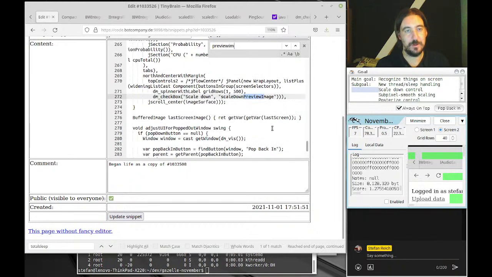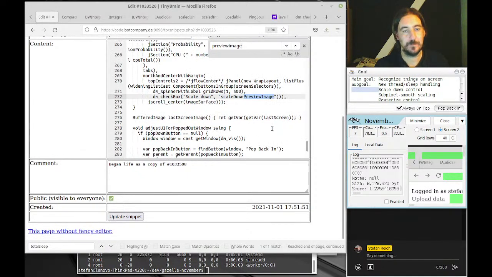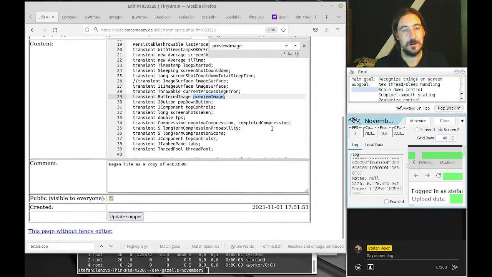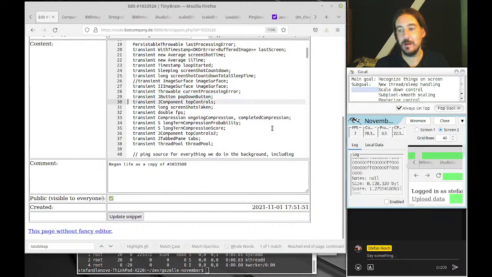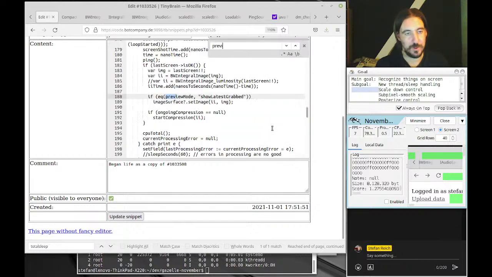And then we do something with it. Where is our preview image being calculated? Nowhere. Oh, we're not doing this anymore. We're not creating a scaled down image. We take the original image, just show it scaled down, like a live calculation.